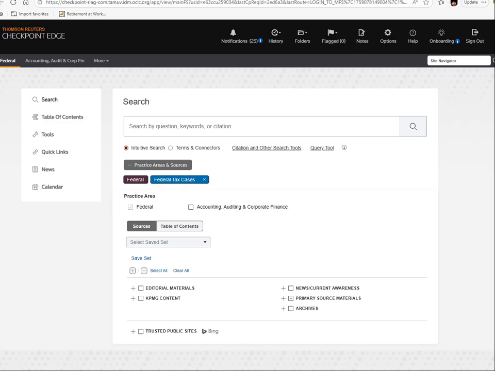You can search full text documentation about federal, state, and some international taxes. We can find federal and state tax forms, schedules, and also see tax news. So let's take a quick look at what we can do with Checkpoint. First, of course, we can search by questions, keywords, or citations.